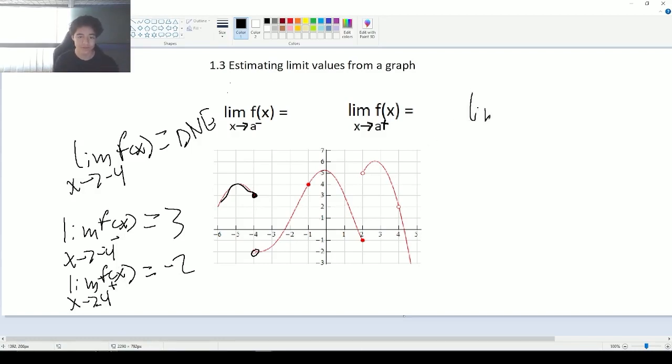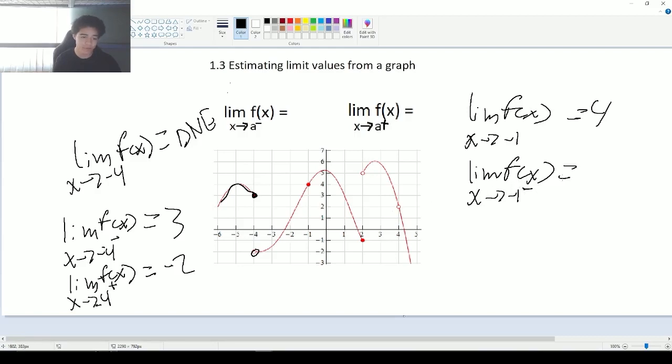And then for another example, let's look at -1. If you have the limit of f of x when x is approaching -1, look at it from both sides. The line just in general is approaching 4, so it's just 4. If you have the limit of f of x when x is approaching -1 from the left, what do you get? You look at it from the left, and you get 4. Let's write another one. Limit of f of x when x is approaching -1 from the right. Same thing, follow the line from the right side, and it's still 4. So if they agree, it's always going to be that value. If they disagree, the normal limit does not exist, because from the left and right you're going to have two different values.